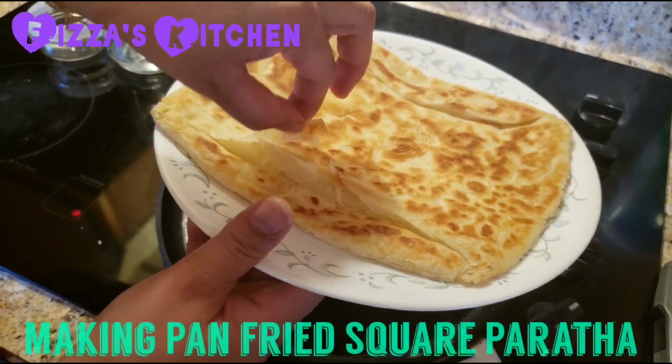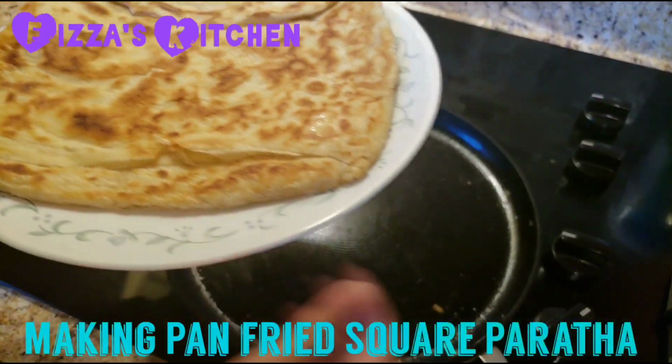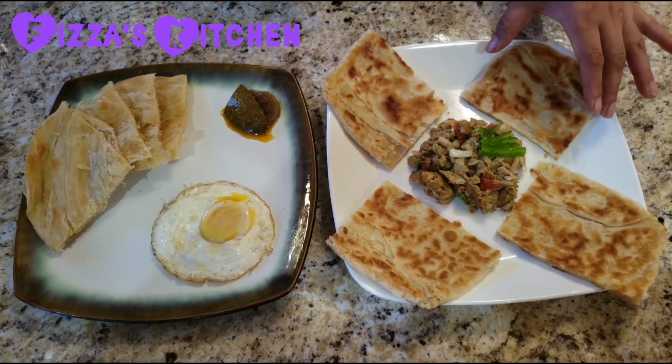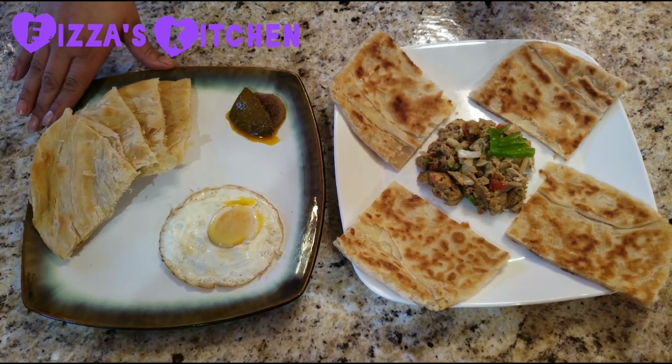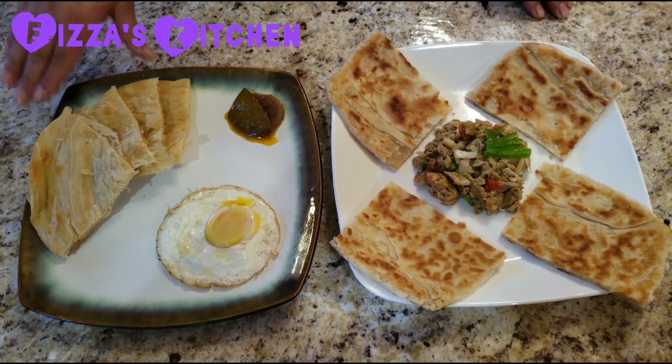Wow. Yeah, very nice. Parathas are ready. This one I cook traditionally on the stove top, and this one is air fried with the air fryer. Thank you, Fiza.